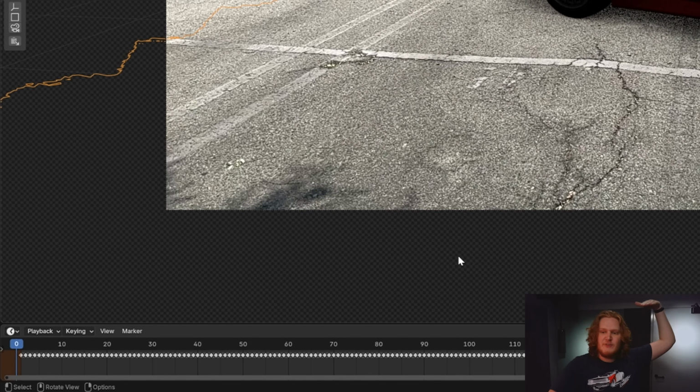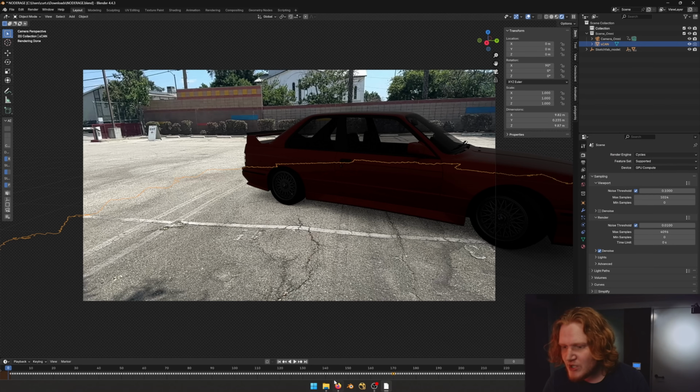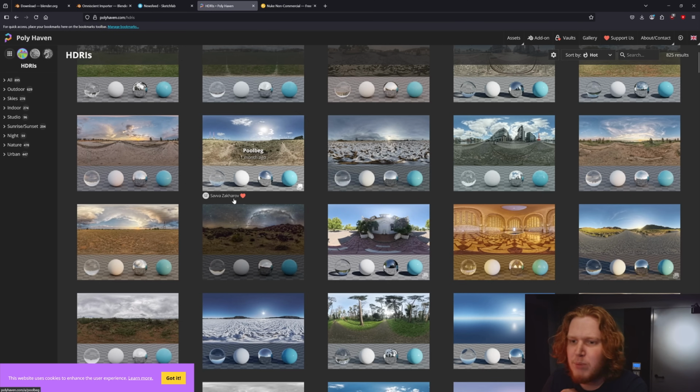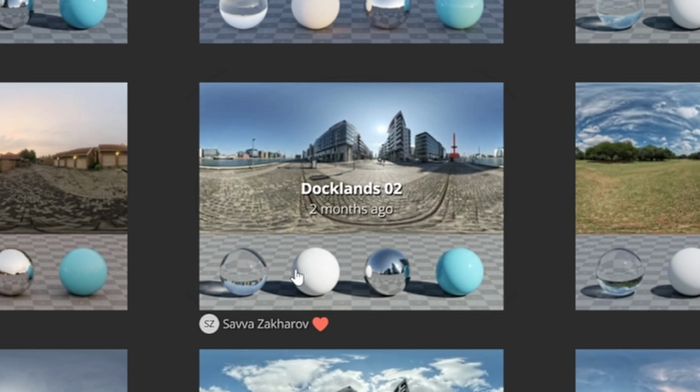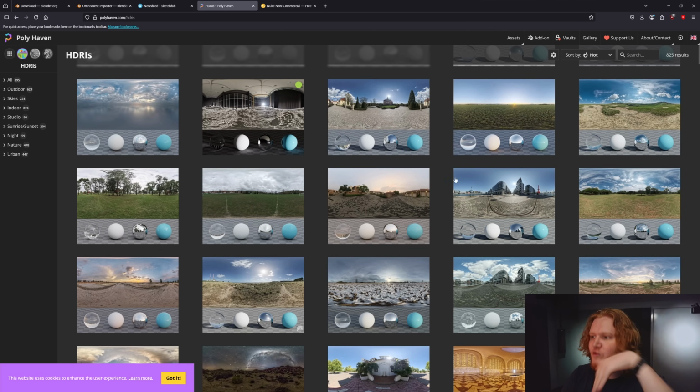So we know the lighting is coming from behind, and I think I recorded this at like 1 o'clock. It's pretty overhead. So I'm gonna go back to Polyhaven. I'm gonna look at these balls. What I'm looking for is somewhat sharp shadows. It was a clear day, something like this, but with more overhead lighting.